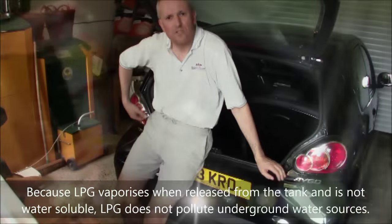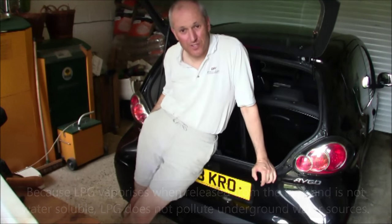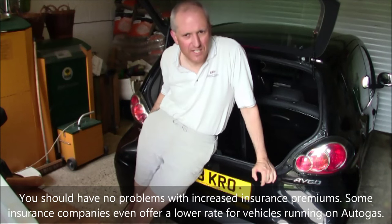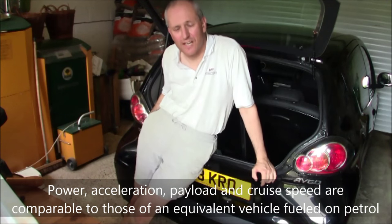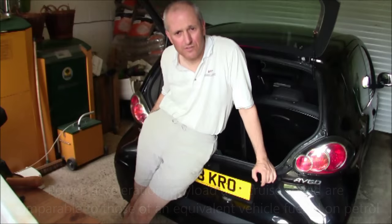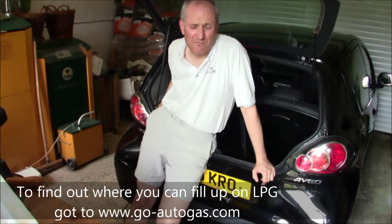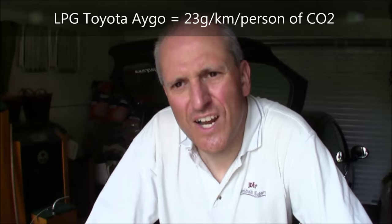So what are the economics of a car like this? Well, I can get around 220 miles and fill it up for about 13 pounds — vastly less than most cars on the road today. Obviously there are lower emissions, there's lower tax, and I can also insure it for under 200 pounds fully comprehensive. The mileage running cost of this over its lifetime is about 6p a mile. If you load this car with four people, you're going to get 23 grams of CO2 per kilometre per person.